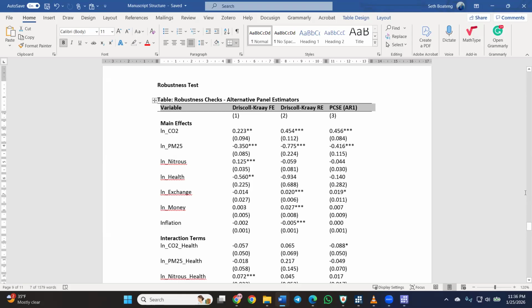That's why I said you can use Driscoll-Kraay and justify it using studies that have used Driscoll-Kraay. I've done some before. In the political economy paper that I shared, I used Driscoll-Kraay, although I had co-integration and cross-sectional dependency.